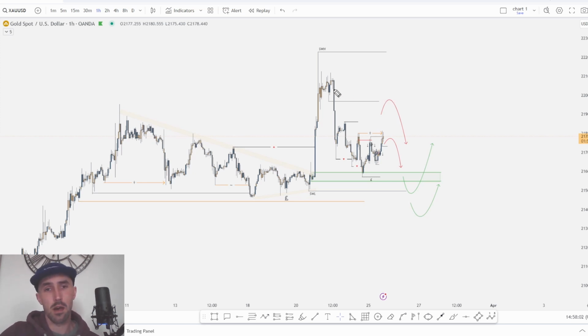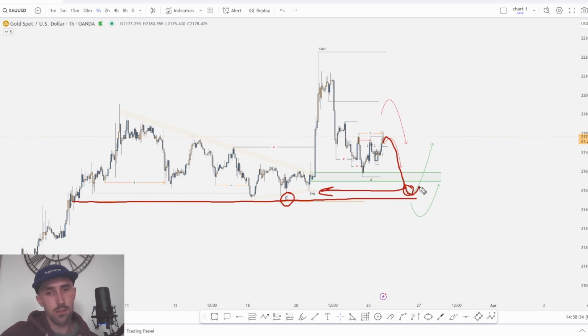Now, the main principle here is that we want to see price retrace within here. Again, we don't want to see extreme highs to be able to sell off. We know that we're bullish. I have preferred, across every single one of the markups so far, the initial push down to continue that bearish price action, leading us into the swing low, the liquid low, and this liquidity that sits just underneath all of our structures, to then give us a break of structure and push us back into that bullish directional movement.